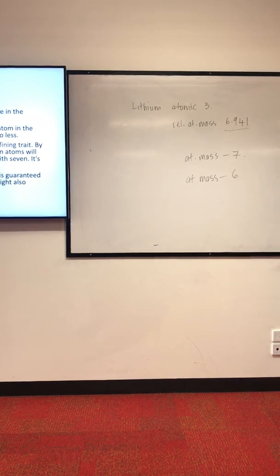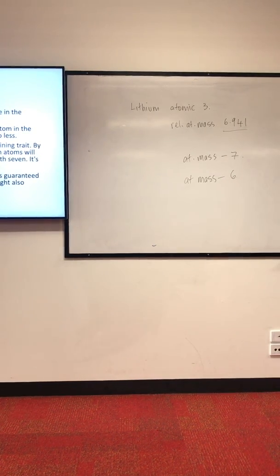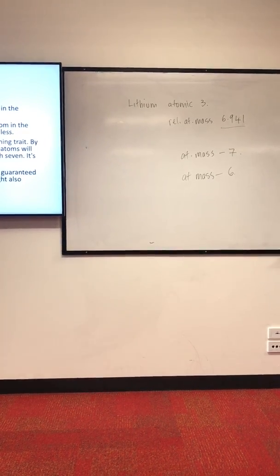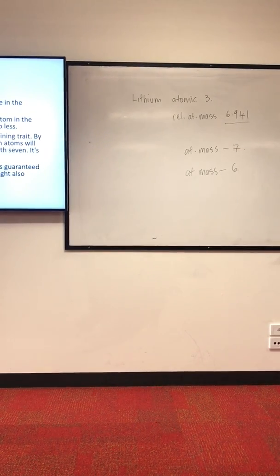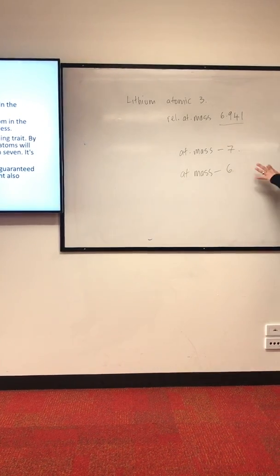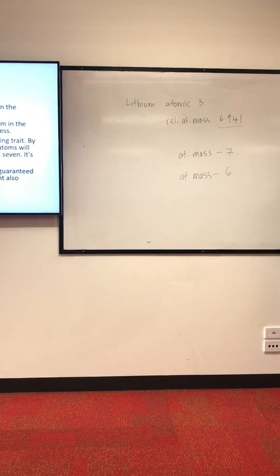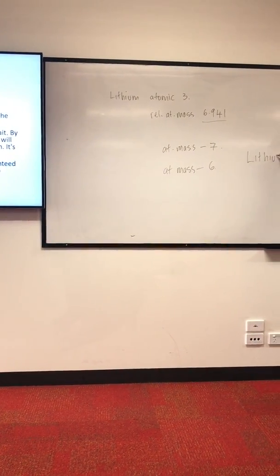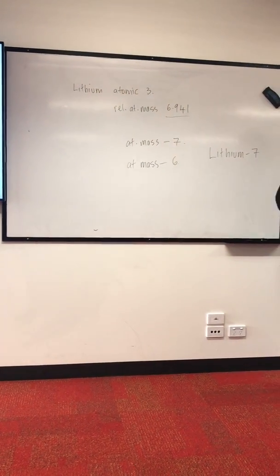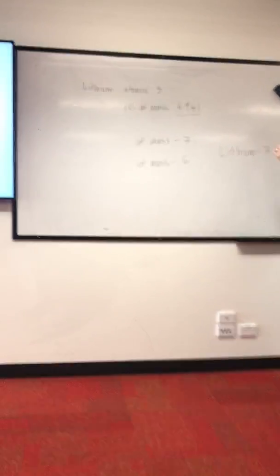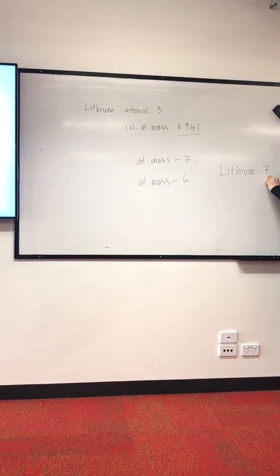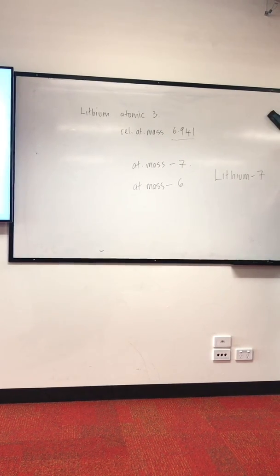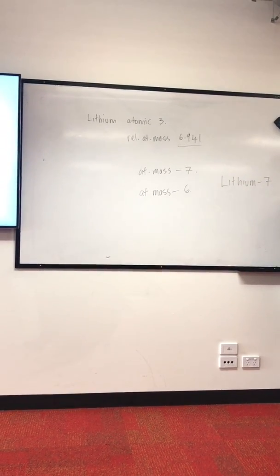So the reason why I'm talking about this today is because in the test, instead of you using the relative atomic mass and then rounding it to work out your neutrons, you will be given details on the particular isotope. And the way we represent it is we would write lithium 7, for example. That means that the atomic mass is 7. So you don't need to go and do any rounding and then calculate your neutrons.